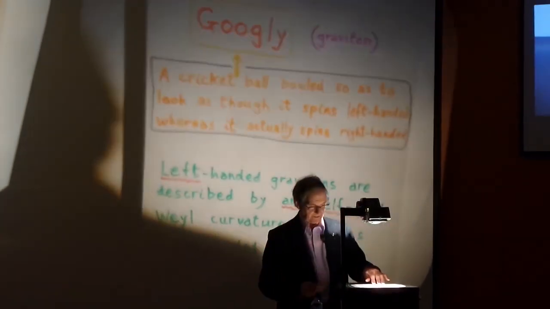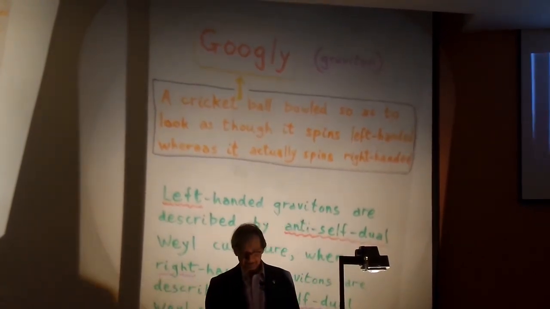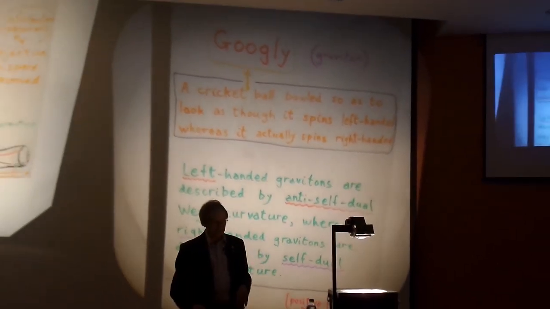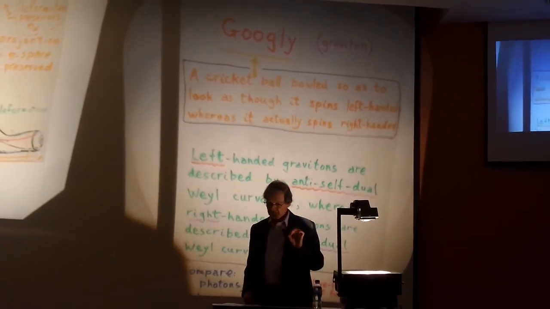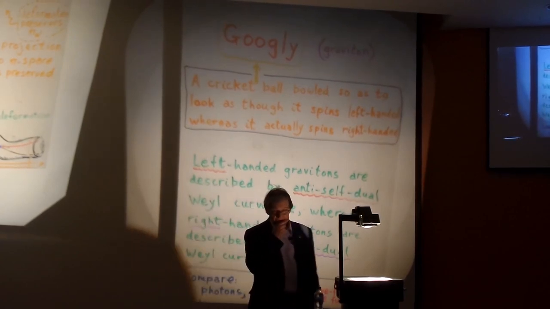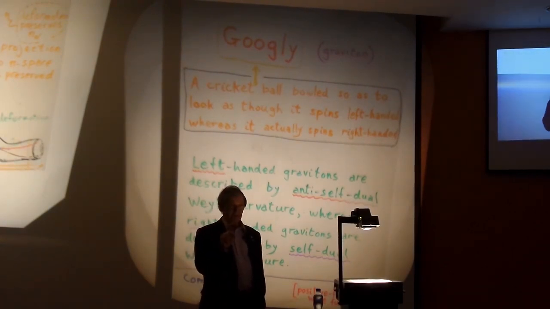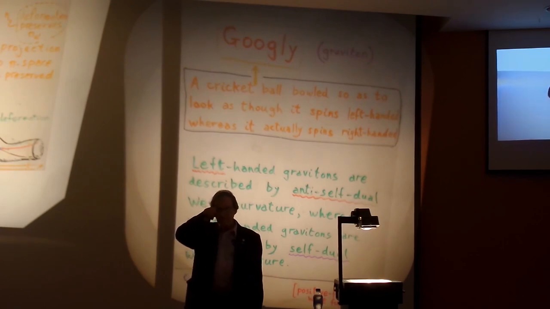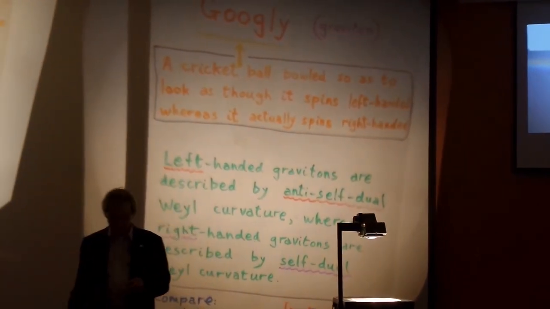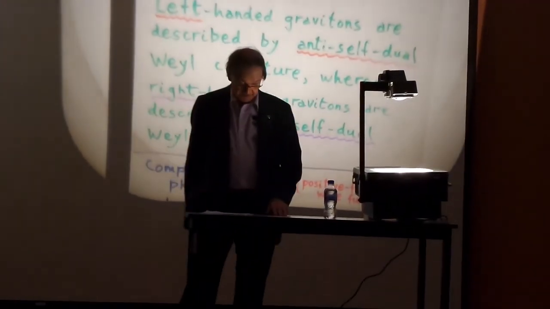And this is what I call the googly problem. You might say, what's googly? This is a terminology that is probably only familiar to people who belong to the former British Empire, because it has to do with cricket. And it's the name of a ball which is bowled by the bowler. People say, oh, that's essentially a screwball in baseball. No, it's not. You see, cricket has the characteristic feature that the ball bounces, and therefore it's sensitive to whether the ball is spinning right-handed or left-handed about its direction of motion. And a physical particle, like a photon, its spin is about its direction of motion, either right-handed or left-handed.